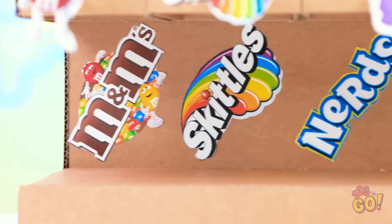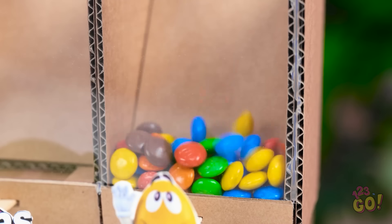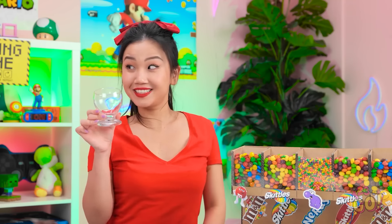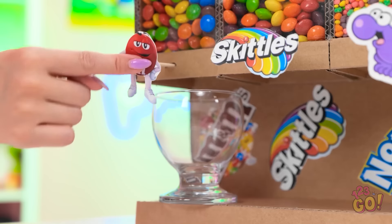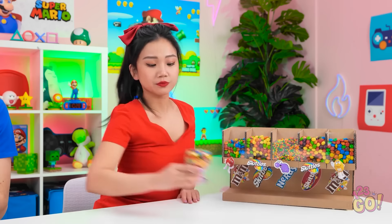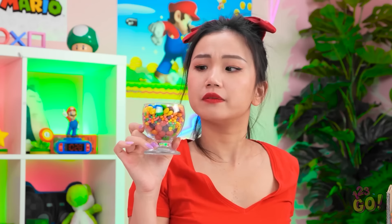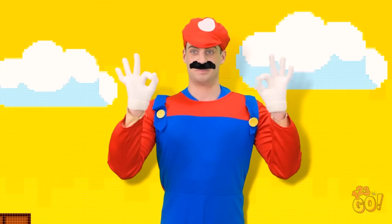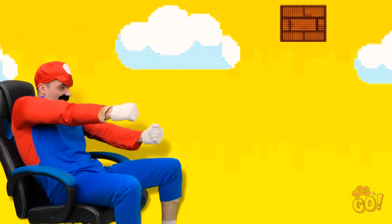Mmm, my mouth's watering already. Let's get to it then. We have peanut M&M's — which are my personal fave. And I just couldn't forget the Skittles. And you know the rest. Here goes nothing. One push is all it takes. Wow! They all fit, see? What do you think? I still think mine's cool. Yes! Cheers to us! Ooh. Whoopsies. Careful with that thing. Got it! These are both true winners. Wonderful! Whoa! Oh boy! Uh-oh. Phew. Hope you two know how to drive.